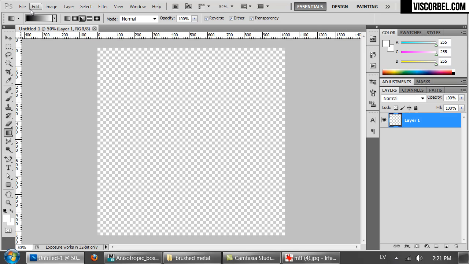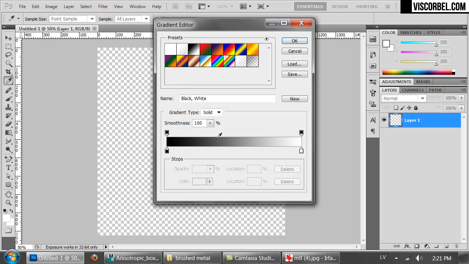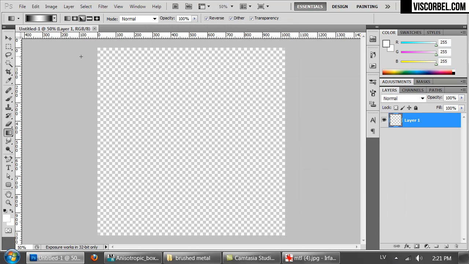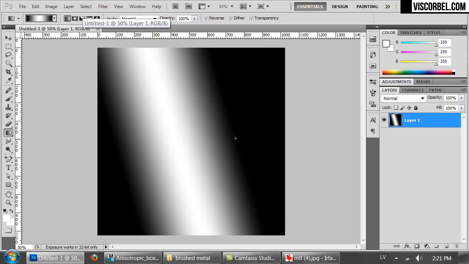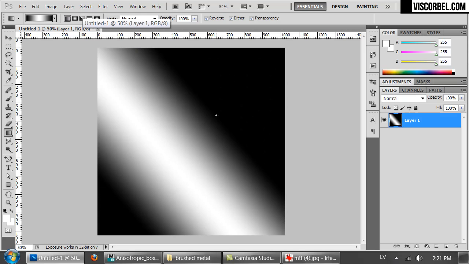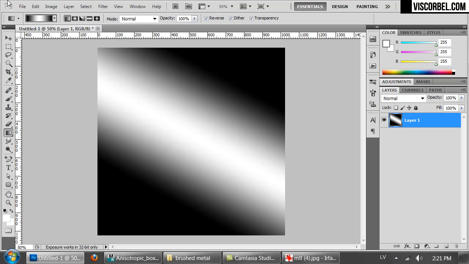Alright, and then we're going to use the gradient tool. I'm going to slightly modify my gradient. I want to add a pure white colored control point in the center and a black color on the right. So that's going to be our gradient. Okay, and this sort of orientation doesn't work for us. We need to use this. So let's see what's it called, angle gradient.